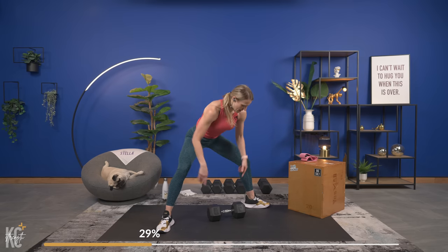One more set — we're keeping the box out for our next exercise. You are rocking it, you are doing amazing. Here we go in 3, 2, and 1 — lift it up, hold, squeeze and down. Feel that contraction. You are halfway — squeeze it up. Last couple of reps — make it count. One more, last one — squeeze. Oh, awesome!